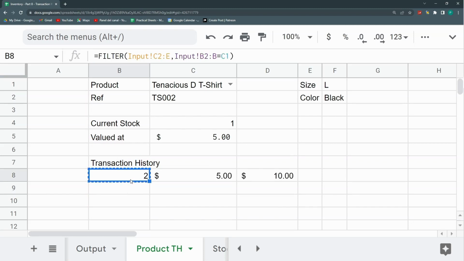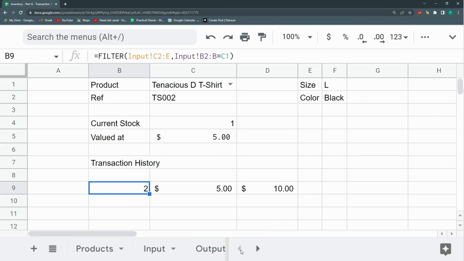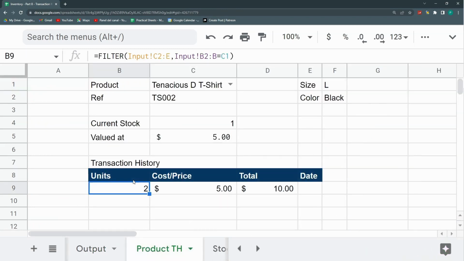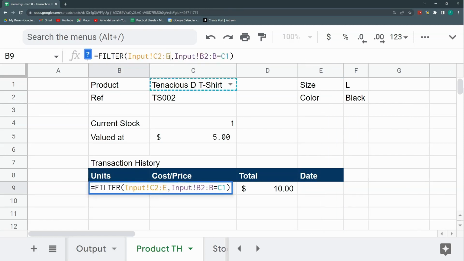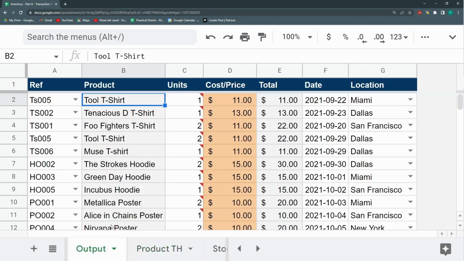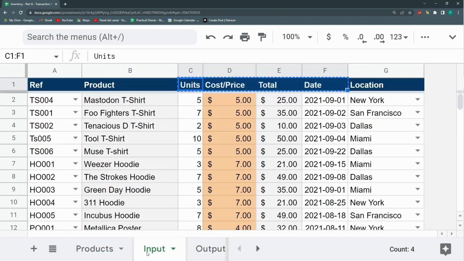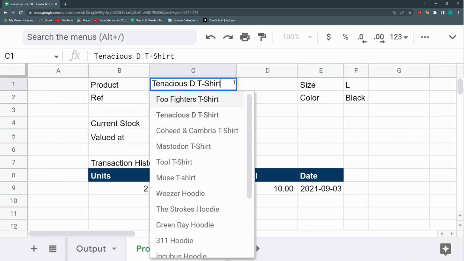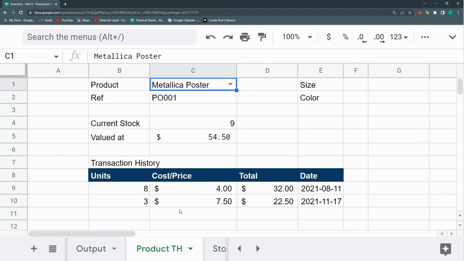Maybe what I could do is drag this one row and just copy these 4 things: units, cost, total, and date. I don't know why it's not bringing the date. I think this is up to F. My mistake. Okay, excellent. But let's try with another one that I know has more. Maybe this Mastodon t-shirt. No. Maybe this Metallica poster. So I have 2 of them. Okay, now I have 2 of them.